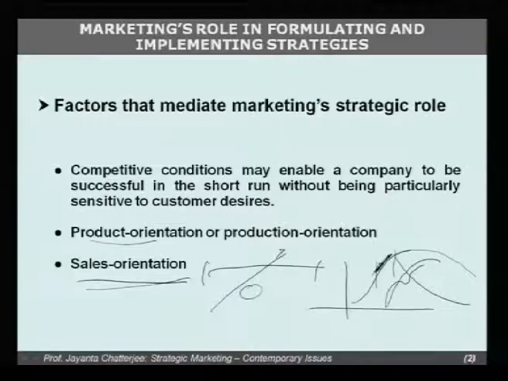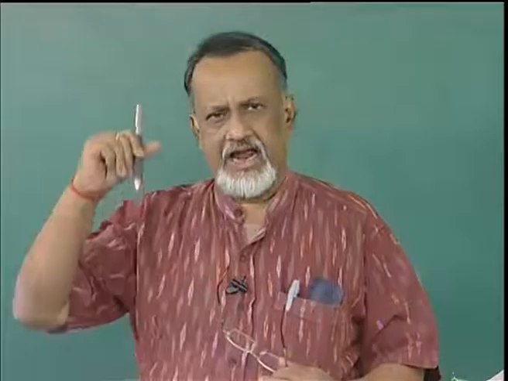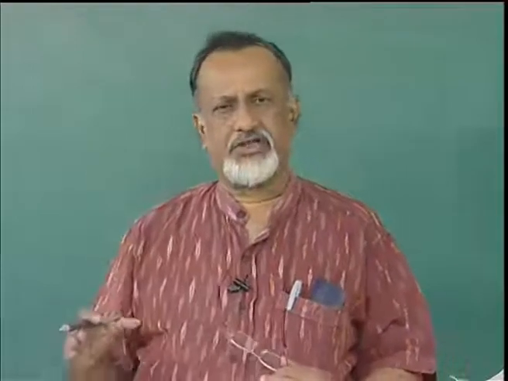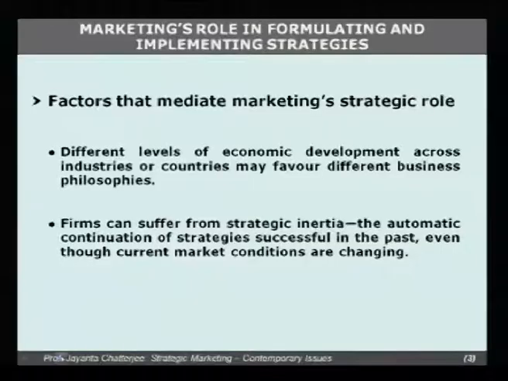So, all three, peripheral vision, distant vision and focus on the present, must be maintained at the same time. Internal focus on your product line growth, internal focus on your production strategy, internal focus on your sales growth in each territory, all of these must also be complemented with the customer choice making pattern. So, marketing's role in formulating and implementing strategy, and the factors that mediate this, is what exactly we have been talking about.